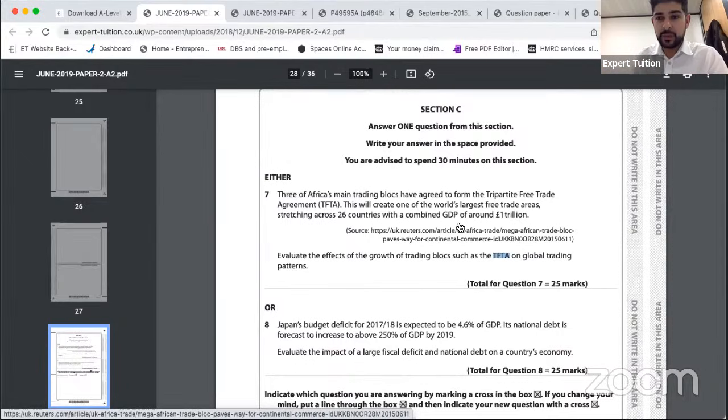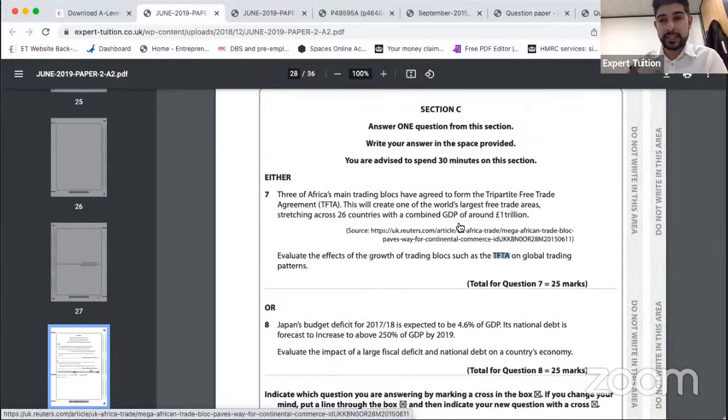Really random example. I know the UK has obviously left the EU since, but prior to joining the EU in the 1970s, do you guys know where the UK used to import the majority of its butter? The answer is New Zealand. So the majority of UK butter used to come from New Zealand. When we joined the EU, who did we divert our trade to? France. French butter suddenly looked a little bit more attractive because of the fact that there was free trade with France, whereas with New Zealand, they have to pay a tariff.